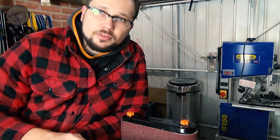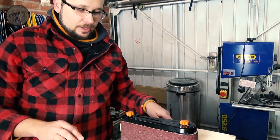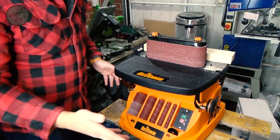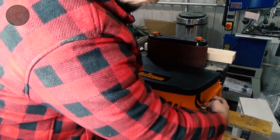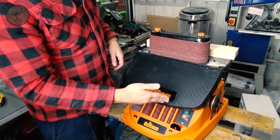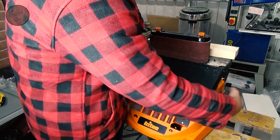So, one more feature of the sanding machine is the table itself. You can actually tilt the front of it up to a 45 degree angle. So let's have a look at how that works. Basically, you've got two knobs, one on each side. Release them both. The table goes down. Secure it correctly.